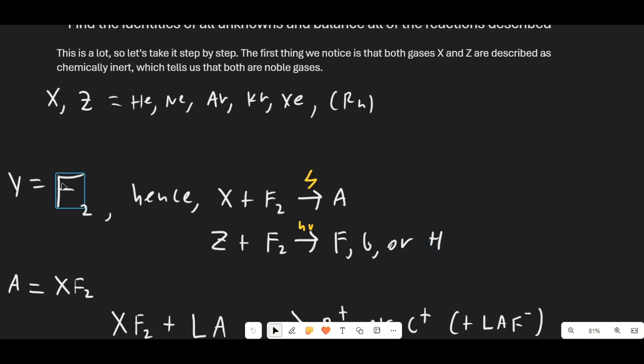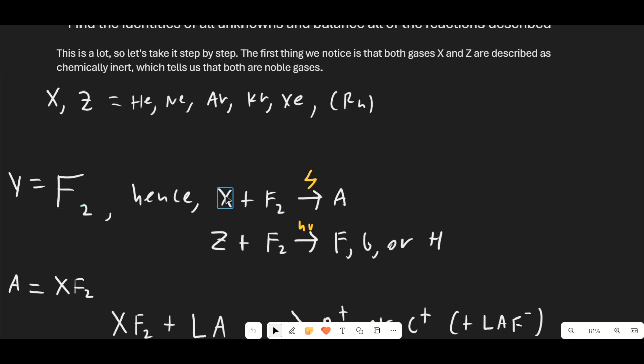So the reason we know this is F2 is because we need the most powerful oxidizer to be able to actually react directly gas on gas with these two types of gases. Because they're noble gases, they're not going to react with just anything. They're going to need something that's incredibly, incredibly powerful. And really, the only gas at room temperature that we're told about is fluorine gas, and that's actually the main way that we get a lot of these compounds that have noble gases. So it's pretty easy to see why it's going to be F2.